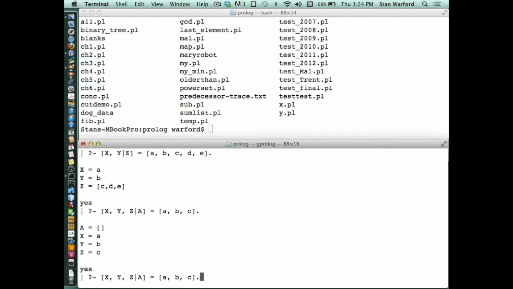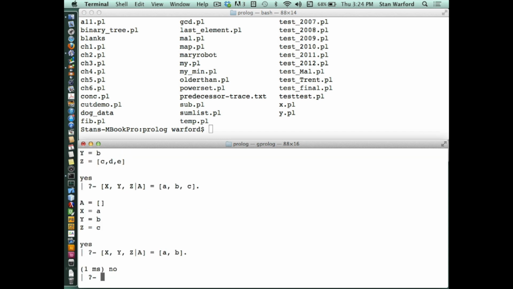And then now what about this? What do you think about this? What do you expect would happen here if our list wasn't long enough? What are we trying to do? We're trying to match the elements in the car, and how many elements in the car are we trying to match? Three of them, but how many elements are there, so what do you think is going to happen here? Well, yeah, this one's going to fail. So no match. Right? Is everybody good with this?